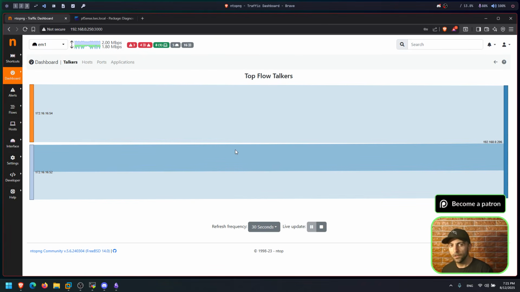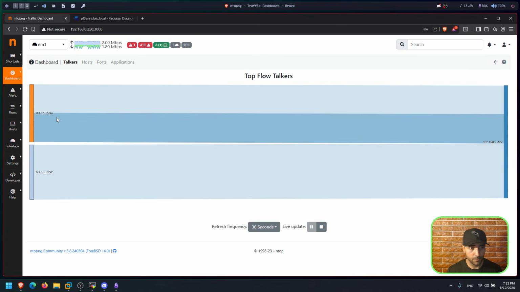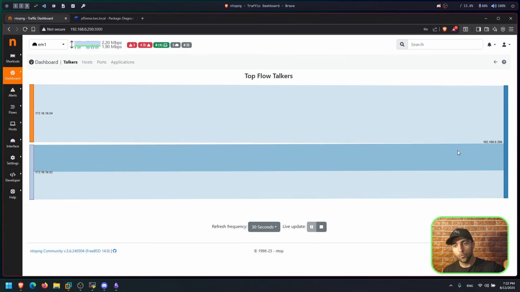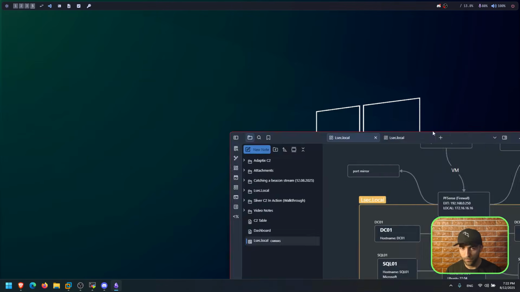Now when you log in, you can see the dashboard with the top talkers. The top talker is the top machine that generates traffic at the moment. Now we can see that 192.168.0.54 and 192.168.0.52 are both communicating to 192.168.0.206, which is the Kali Linux VM. Now that can be another IOC, because, for example, I need to draw that actually. Let me draw that so I can go here and go there.